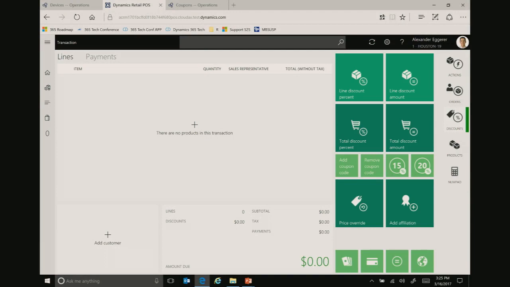Can you repeat the question again? So the question is about generating coupon codes. Today it's manual. You can't say generate 100. But give us that. We want to get it out there and have you use it and suggest how to improve it. I know that there are scenarios where you want the coupon to truly be one-time use. So of course you need more than one of them. You're going to need however many you're going to send out to people.